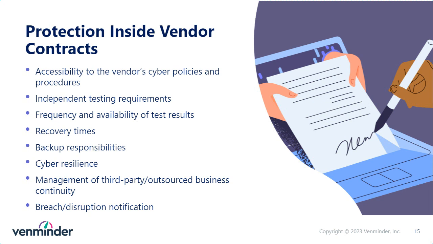You want to make sure that you're on the same page about independent testing requirements. The testing requirements should demonstrate the ability to meet cybersecurity objectives. Your requirements might be different from theirs, so you want to make sure that you put that forward right at the beginning. You want to make sure you document the frequency and availability of test results. When considering that frequency and availability, you want to keep in mind that critical services require at a minimum annual testing. And again, you want to make sure you guys are on the same page.